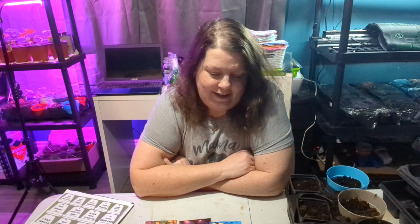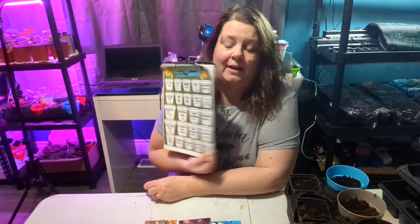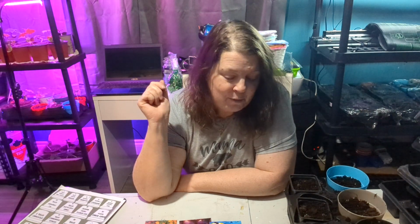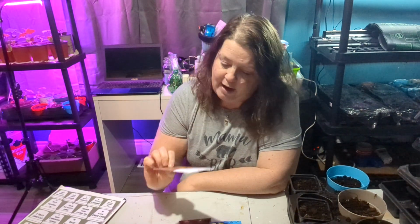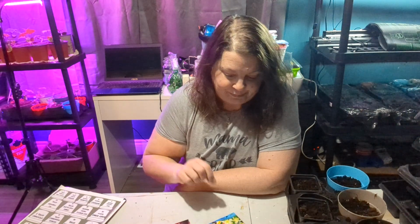It's about 8 o'clock at night and I'm just now getting to my seeds that need to be planted according to my little handy dandy chart I made. They need to be planted today. Actually, one thing should have been planted yesterday, but it didn't get done. So I thought I'd bring you along, chat with you while I get my marigolds started, Cracker Jack marigolds, some red Geneva onions, and some columbines.